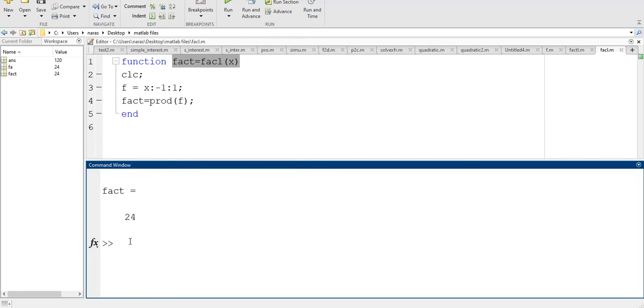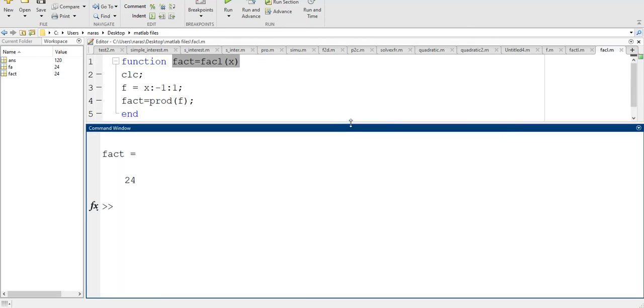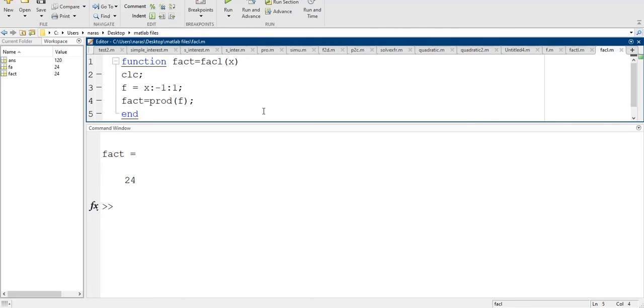This is a very simple program for finding the factorial without using any looping concepts or conditional statements. Directly, with the help of the vectors concept, we can find it. Here we are using the default product function.